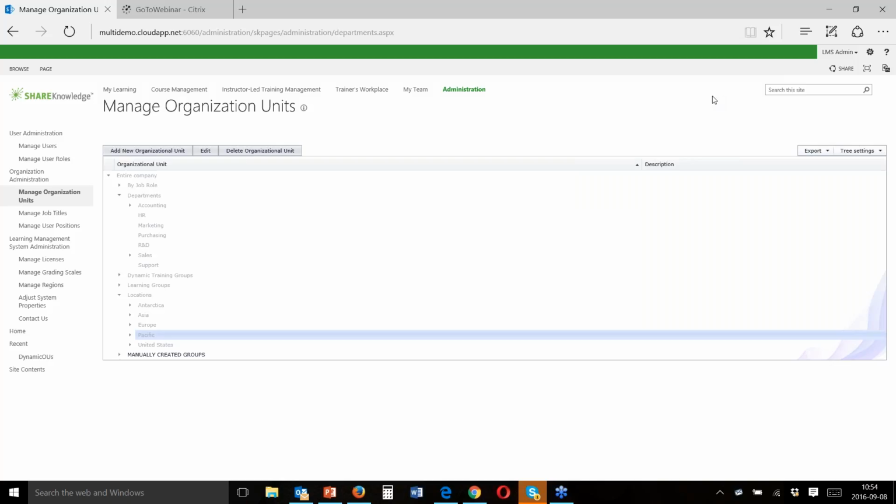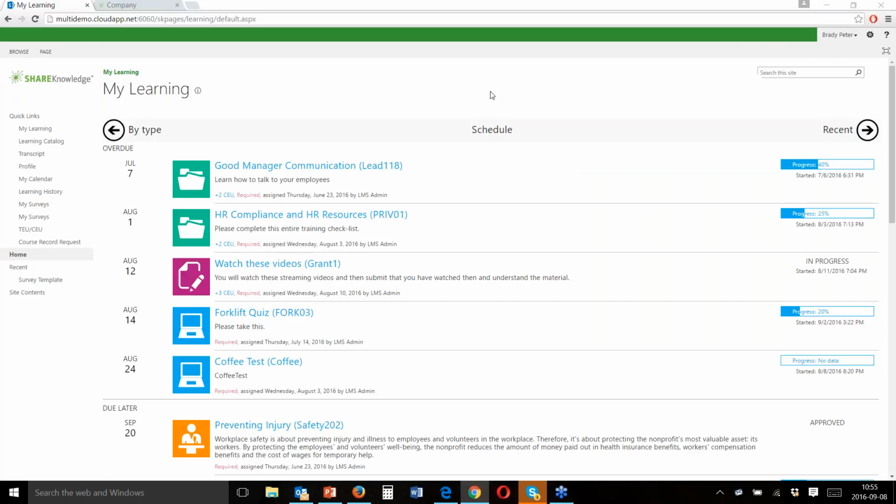Different modalities offer the ability to build content within ShareKnowledge. So let's talk about this. Any kind of standard Office document, video is supported. Tasks, which might not be content related at all. A task might actually be something like, I want you to take an action, maybe outside the LMS. It could be content specific, but it might not be.